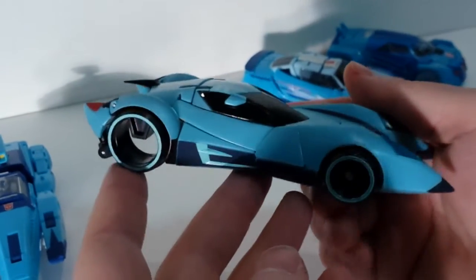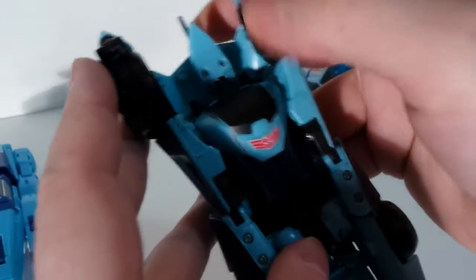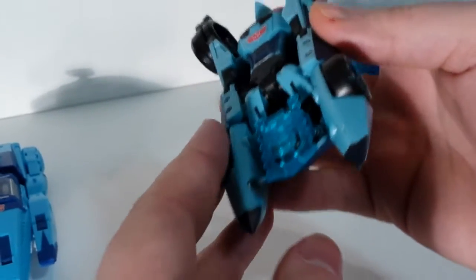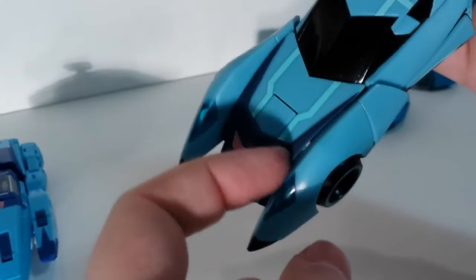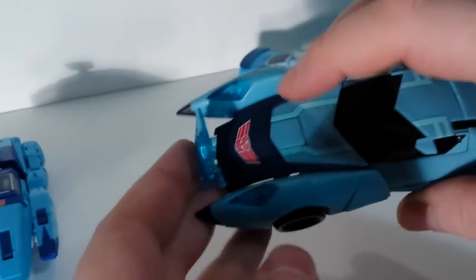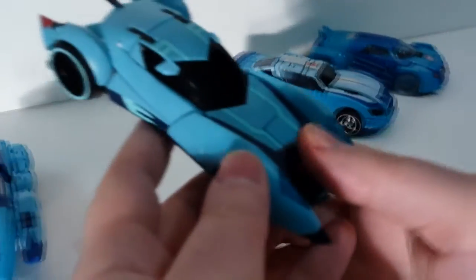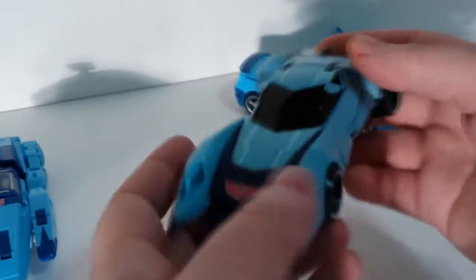It's very Tron-like, isn't it? And the wheels have a spinning part in the center here. These become his feet. This is a really cool design. The only problem is this hood is a shield slash weapon. I think you press this down and this happens. So there's that. But otherwise it's really cool. I didn't have any animated figures at the time, so I didn't get him, and kind of regretted it since. So I bought him last year.